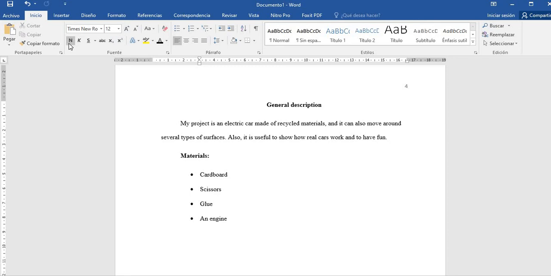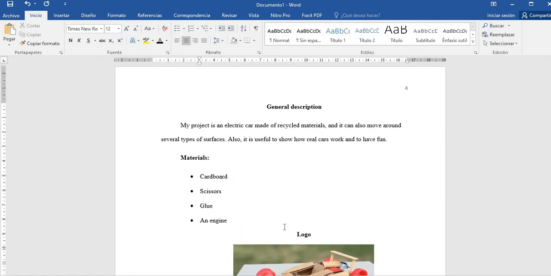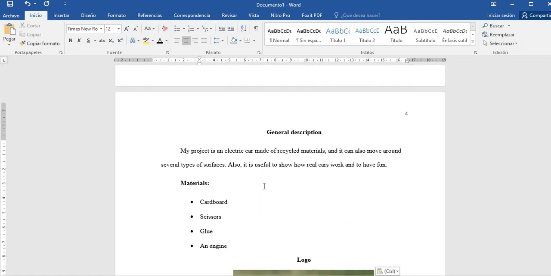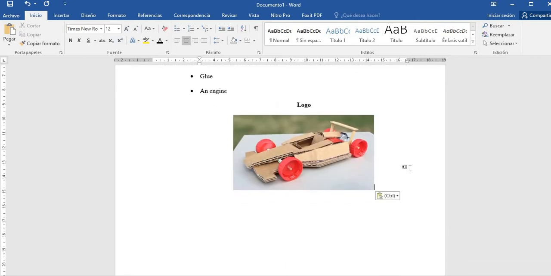For the logo, I needed to put another title for it. Logo, press intro, put it in a regular font, sorry. Okay? And here you have your general description, the materials, and the logo.